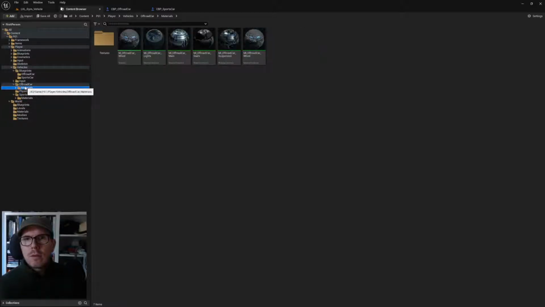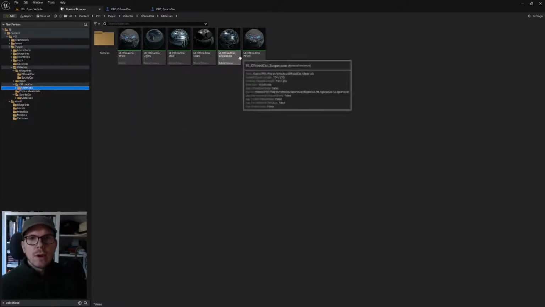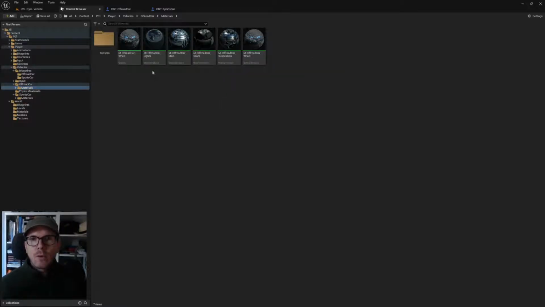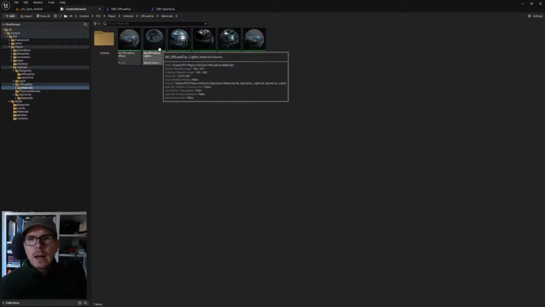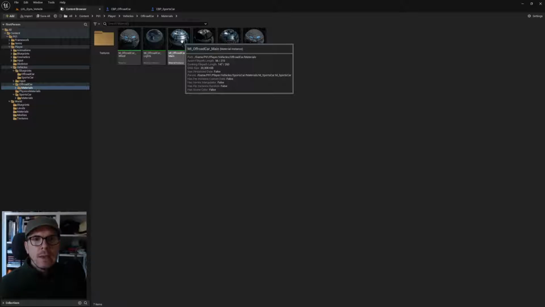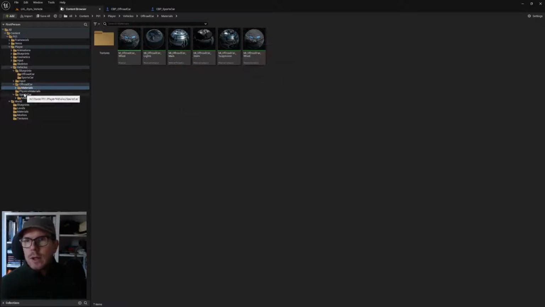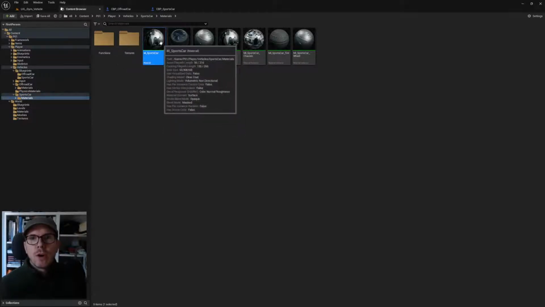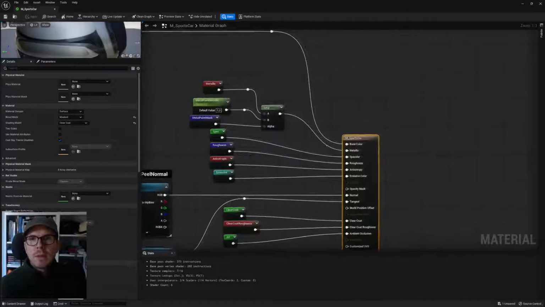Do we have materials for the wheels? So these are MI material instances, so they are referencing a material master. I can hover over the main, for example. I can see that the master, the parent there in the middle, states M sports car. So we're going into the materials, M sports car. It's this one. So opening up this one.